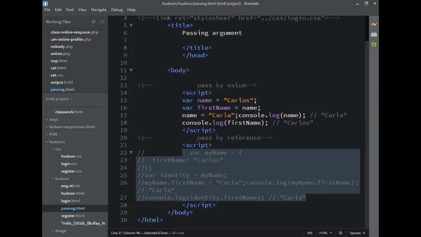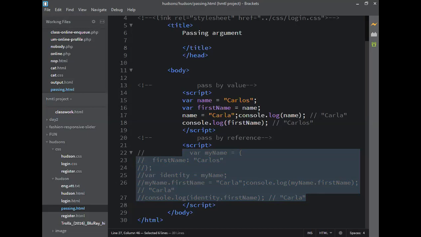Yeah. So currently, you can see the first value that I printed out was Kyla, meaning name has been changed to Kyla, but first name is still Carlos. So that is what pass by value does. That is the major thing it does. In the last class, we said if you just pass it into the value, that is one attribute of passing by value. But this is the key thing that really differentiates pass by value from pass by reference. If we use pass by reference, it will automatically change the value of the new variable.